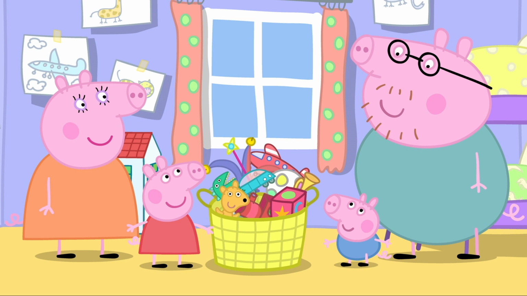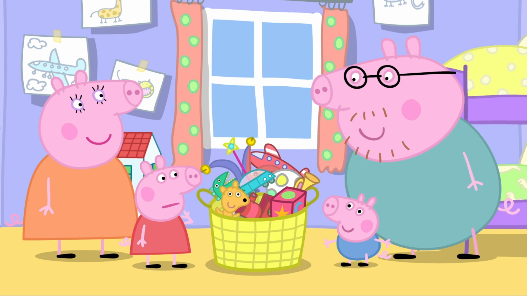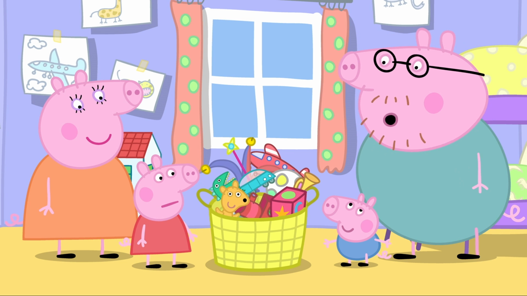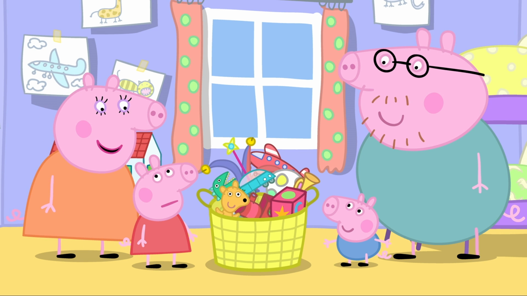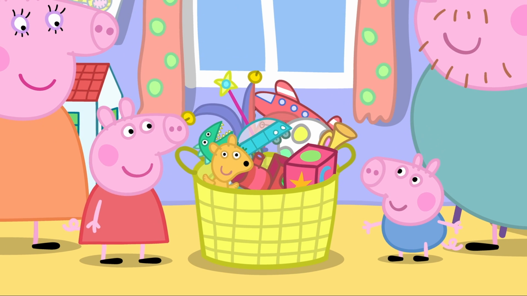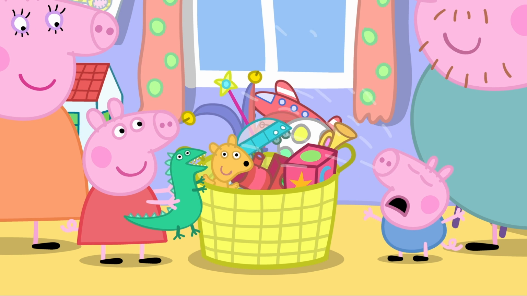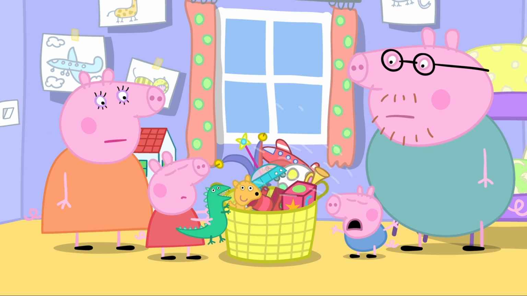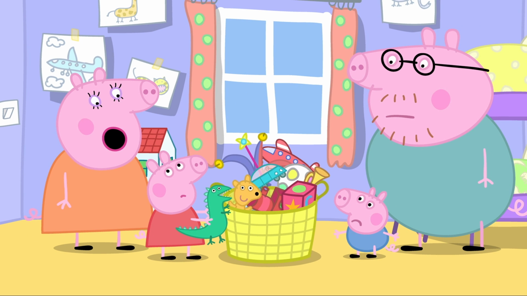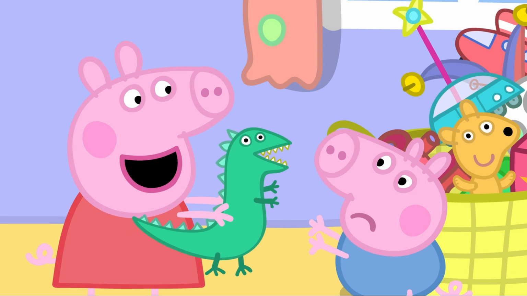Peppa is choosing a toy for the jumble sale. Peppa, have you decided? You only have to choose one toy. Yes, and it will help pay for a new school roof. Okay, I'm going to give Mr. Dinosaur. Mr. Dinosaur is George's favourite toy. Peppa, you can't give away Mr. Dinosaur. Can't I? No. Oh, bother. Sorry, George.